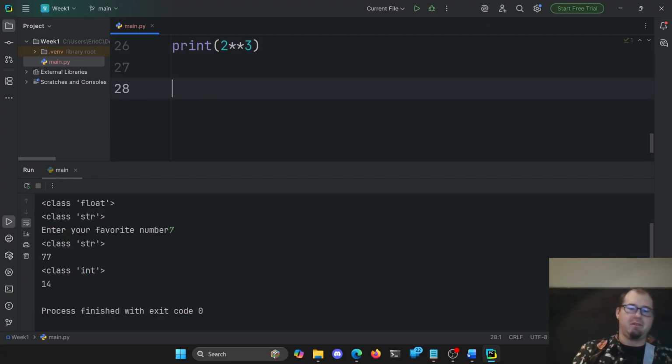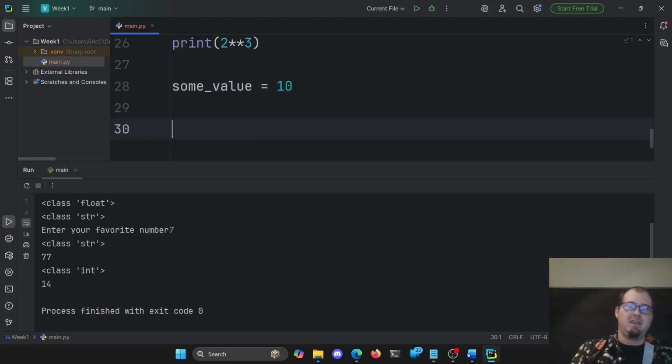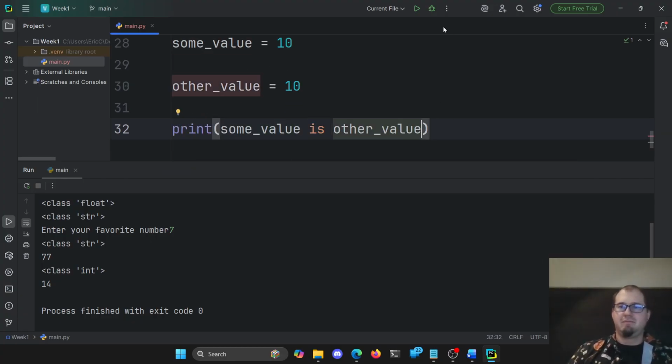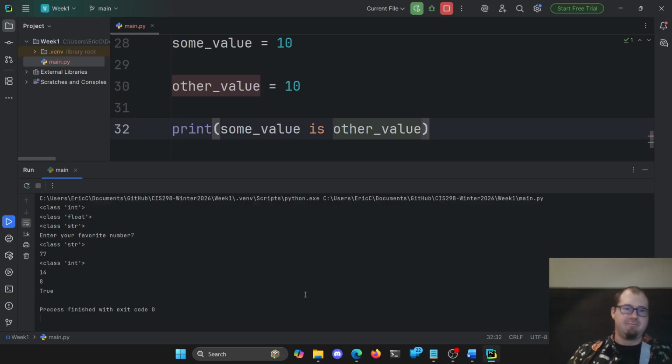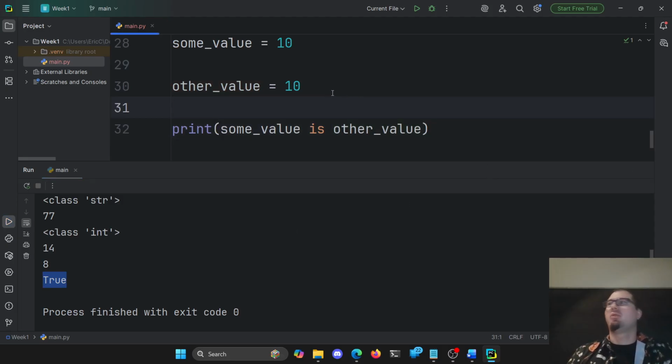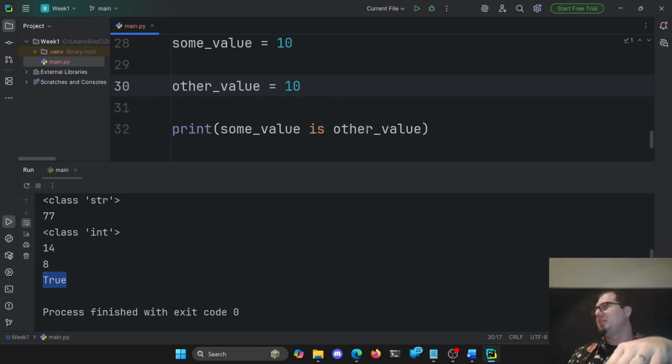So if we have some value 10 and other value is 10, and we print some value is other value, we get true. It seems a little weird here, but the way values are stored when it's getting interpreted and run, a little bit of magic happens, and it knows it can save the same value here.